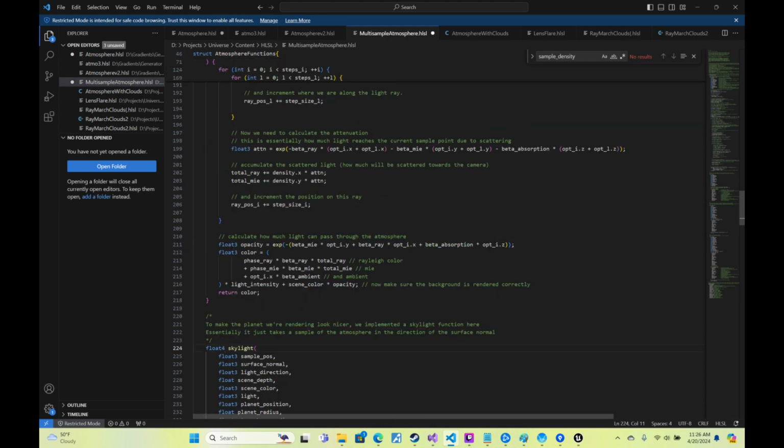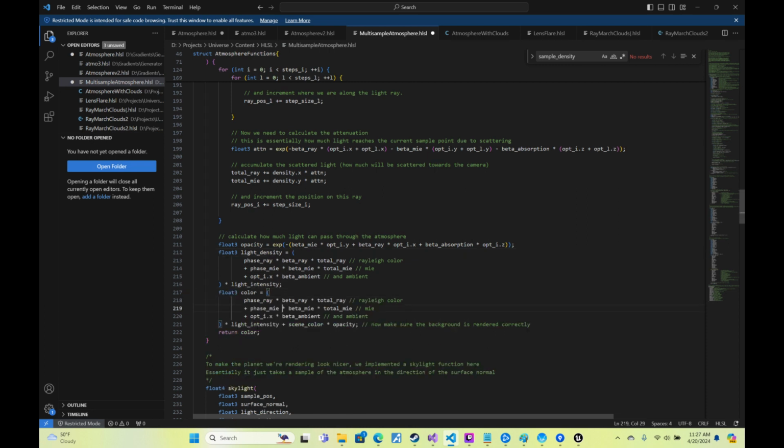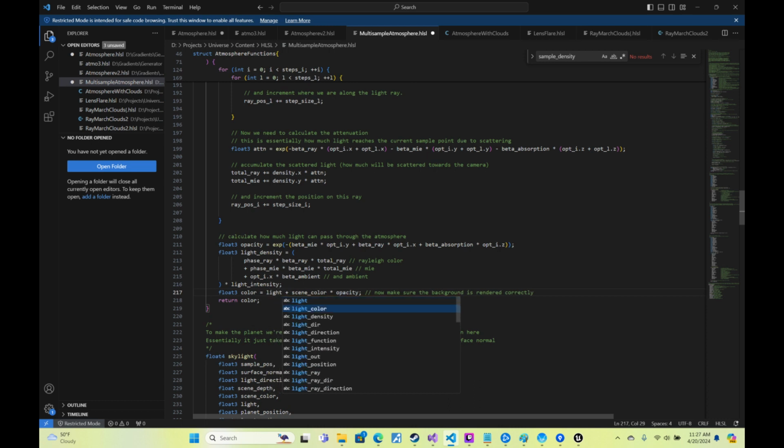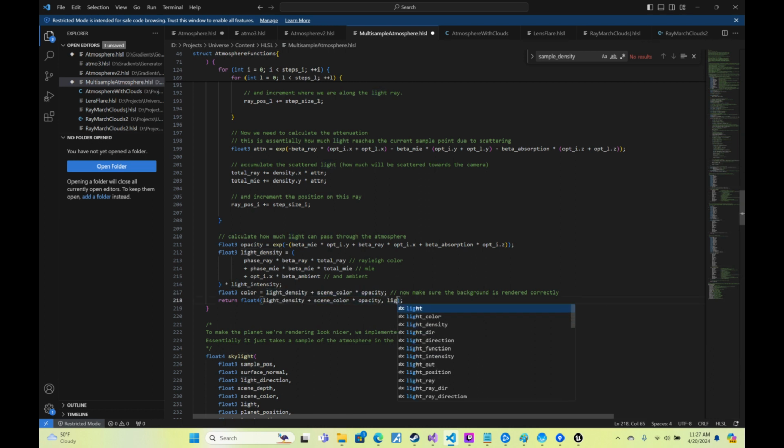And then you can do the same thing: light density dot x plus light density dot y plus light density dot z, divided by 3.